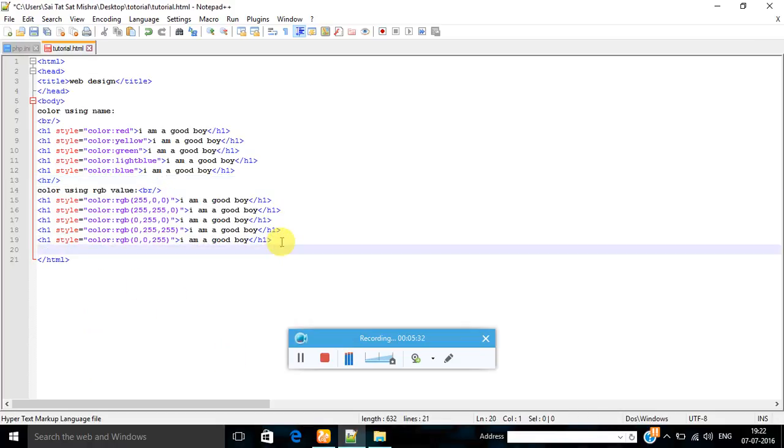Now we will use hex code to display those colors in HTML. Color using hex.